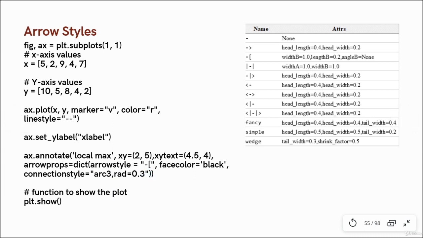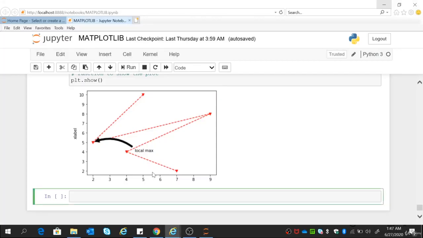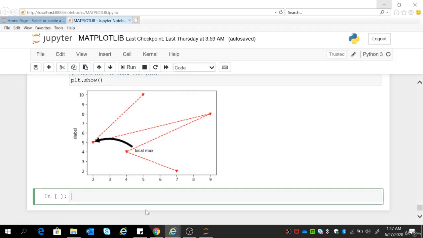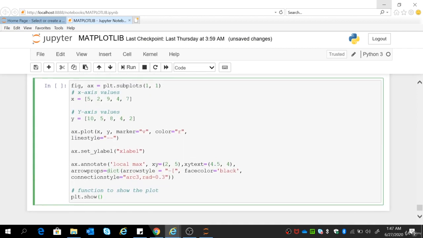There are different ways I can produce the tip of an arrow. So arrow style is equal to, now these are different things that you can try. I'm using this one, this third one. One, two, three. This one. Okay, you can see here my arrow style is equal to. Okay, so one more argument added, and if I take this code into my Jupyter notebook, so now this is an extra argument which I'm defining, this arrow style argument. Okay, what type of style I'm really looking for.